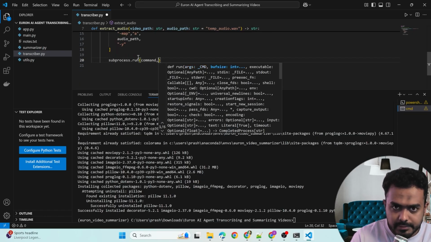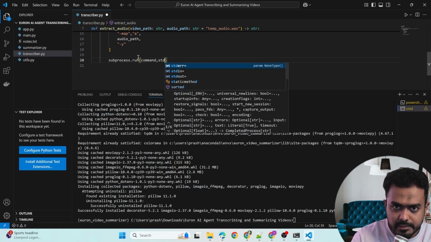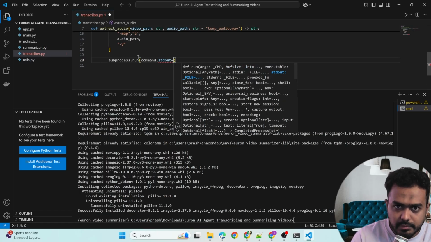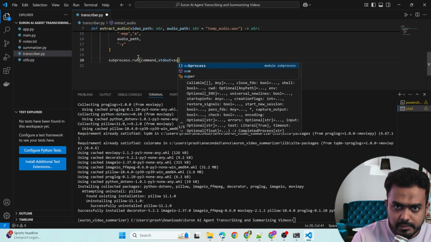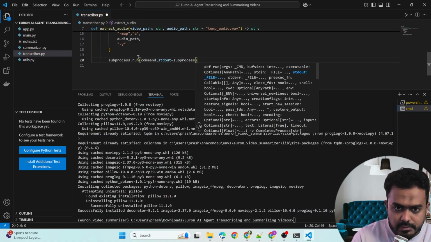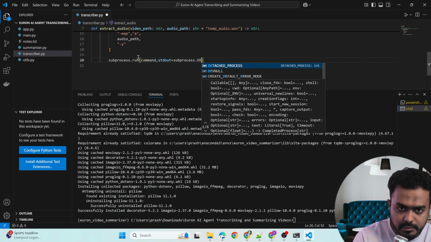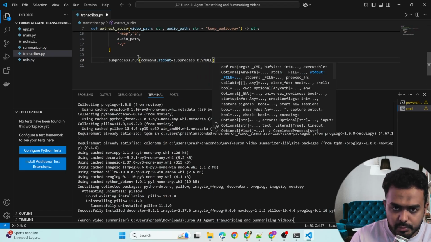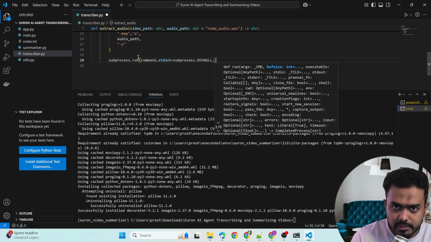We need to pass a few parameters here, like standard out. For standard out we use subprocess.DEVNULL, because we need to execute this in silent mode.